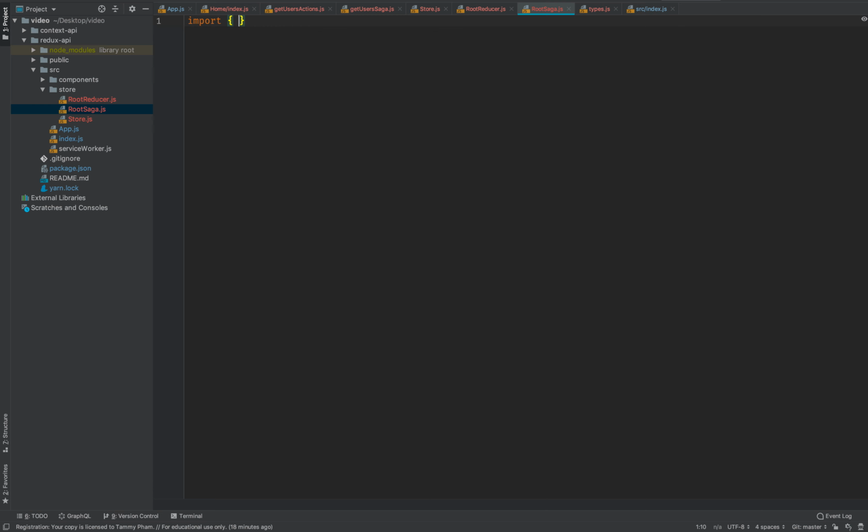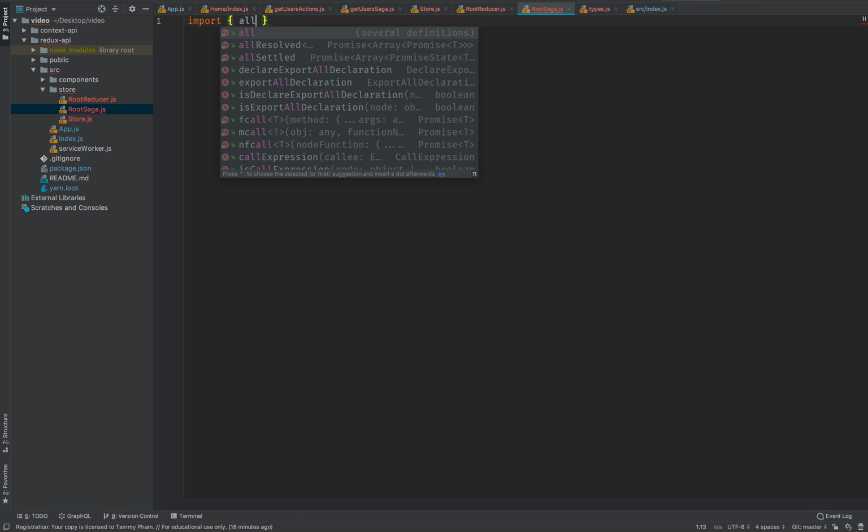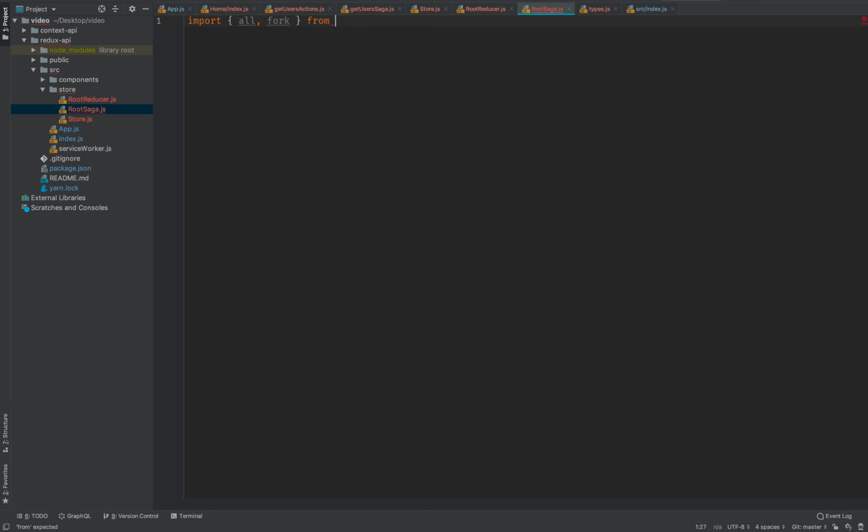Now in this saga, we're going to need all and fork, I believe, from redux-saga/effects.